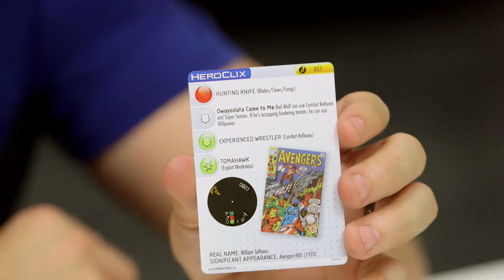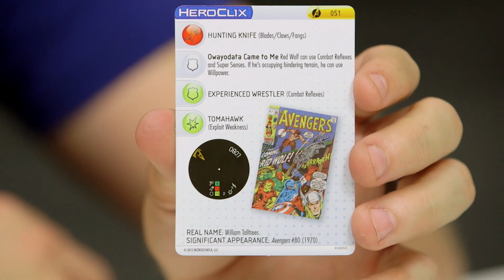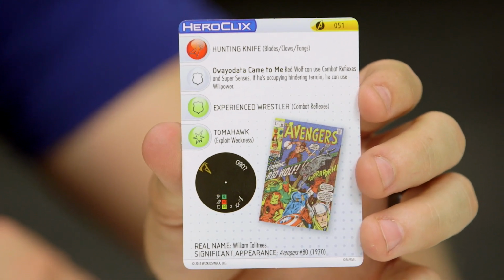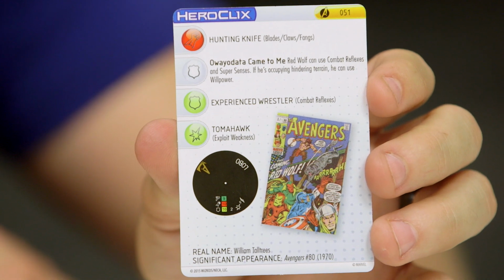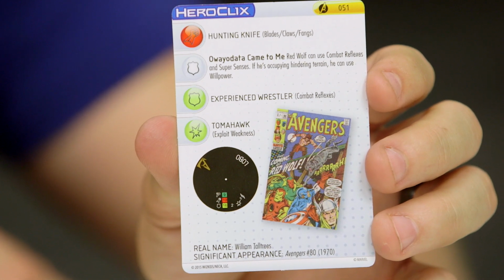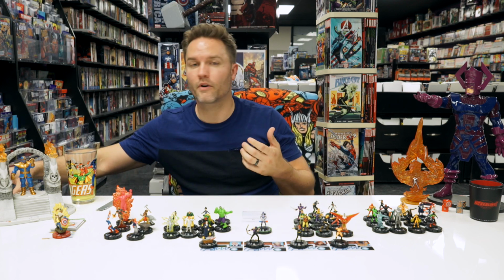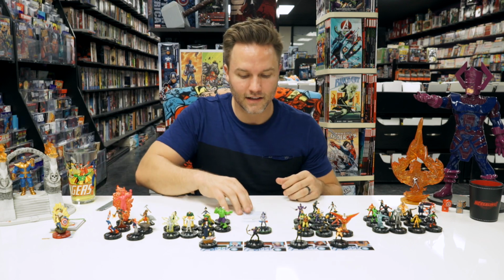Red Wolf can use combat reflexes and super senses. If he's occupying hindering terrain, he can use willpower. And there's Lobo's stats again. But it's nice to see kind of an older Avengers character. I like how they said on the outside of the boxes, Avengers past and present. He's definitely from the past. It's nice to see him.